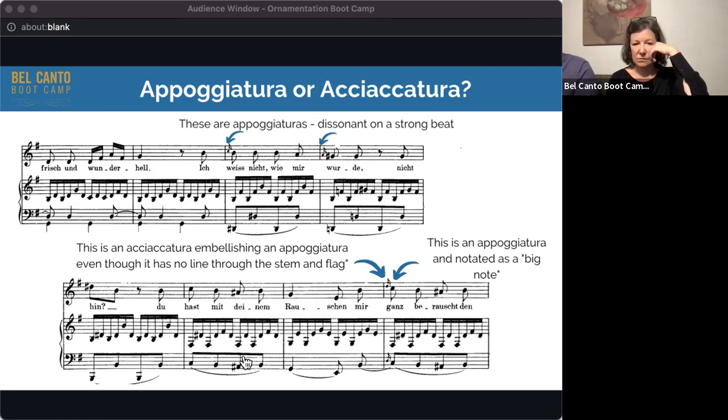Near the end of the song, we have du hast mit deinem Rauschen mir ganz berauscht den Sinn. So ignore the bass because it's just in octaves with the melody. The chord is B major, yeah? With this appoggiatura. Mir ganz berauscht den Sinn. So the D here is an acciaccatura. Mir ganz berauscht den Sinn.